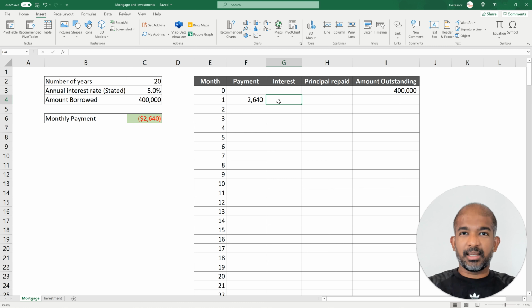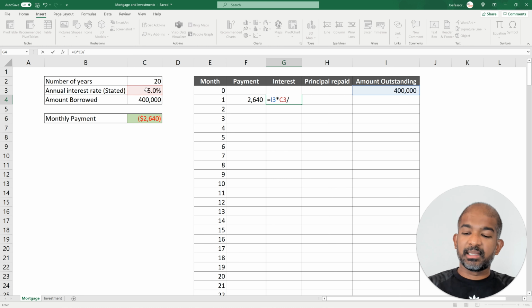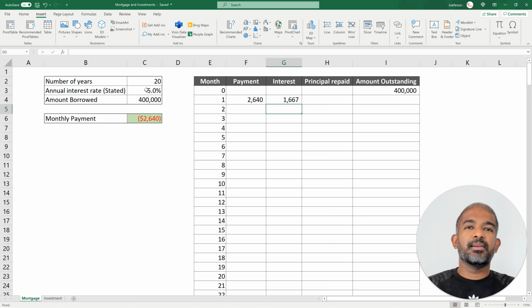How do we calculate the interest? The amount outstanding is 400,000, so I'm going to take that. The interest I'm expected to pay on this 400,000 is the 5%, but on a monthly basis. So in the first month, I'm expected to pay 1,667 as my interest.